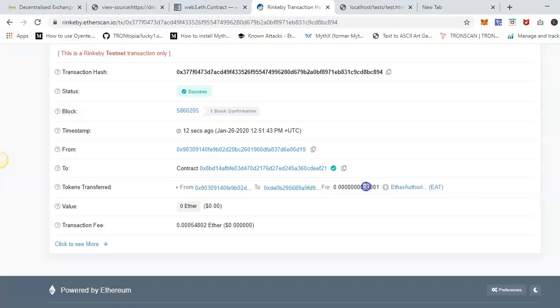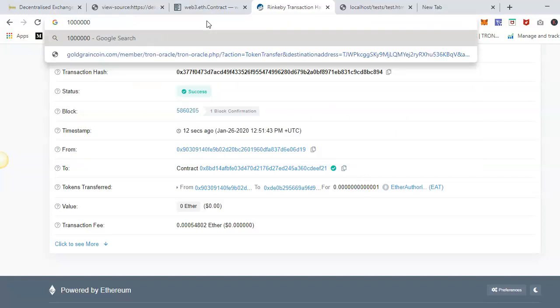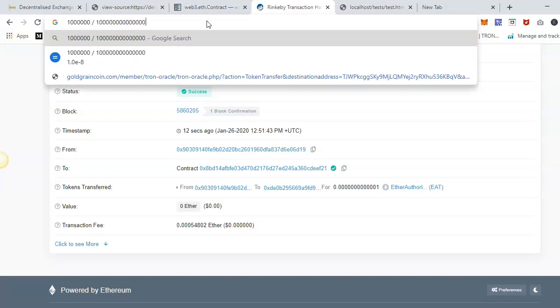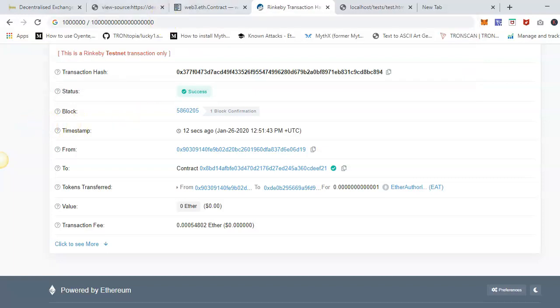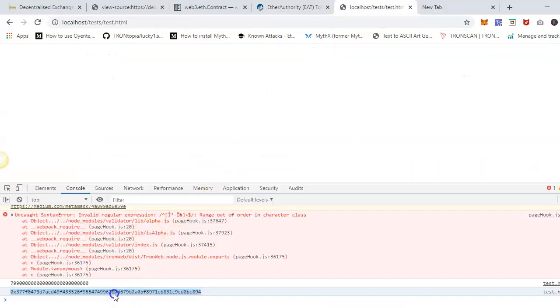Don't worry about this, it's because it has a decimal point. So basically the amount was like this, divided by this one, because of the decimal points we already have. This is the logic in the smart contract. You don't have to worry about why this is happening, but from the application UI perspective, you got the confirmation that the transaction has been broadcast into the blockchain.